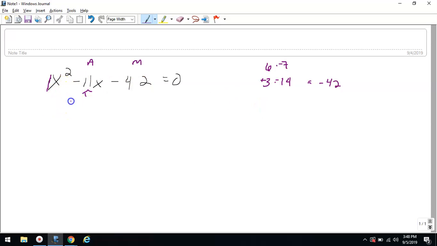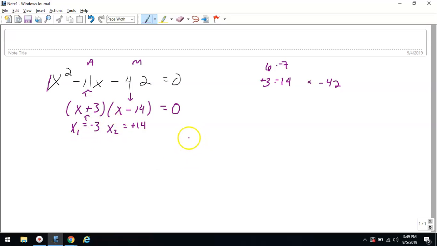So what that means is I have x plus 3, parenthesis, x minus 14, but I haven't answered it. I have only factored it. Do not forget to actually solve the equation. I know this is equal to 0, so I still need to make it equal to 0. So x sub 1, my first answer, is going to be negative 3. And x sub 2, my second answer, is going to be positive 14, because positive 14 will make this 0 and negative 3 will make this 0.